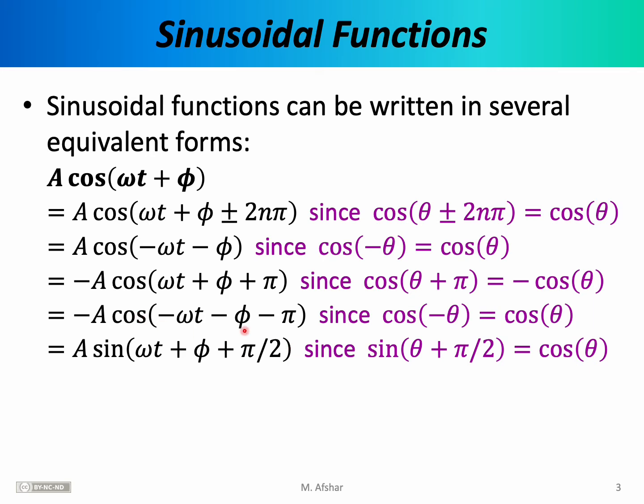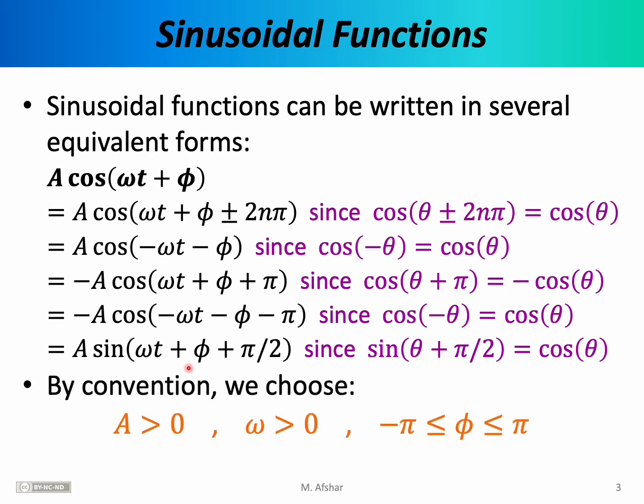So it turns out if you shift the sine function by pi over 2 radians, you'll basically get the cosine function. So this form is also an equivalent function to this original function here. On an exam, if you wrote any one of these answers in response to a question, you would get full credit. However, we will adopt some conventions just so that we could all be on the same page.